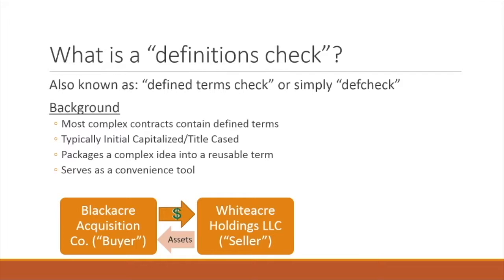Now, some people will argue that it is not as big of a deal because word processing programs now come with find and replace all functions, but you could see how this could have been useful back in the day when everything had to be typed. And this concept is still useful today because it denotes parties' roles or function, which is often a more useful description than the names themselves. So defined terms is a useful concept that lawyers have come up with and is virtually universally used in long contracts.